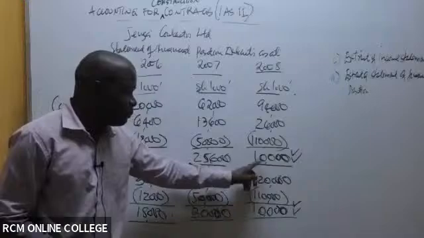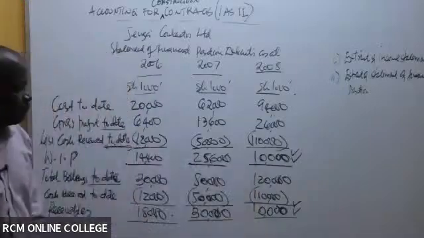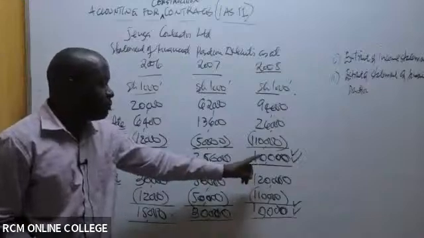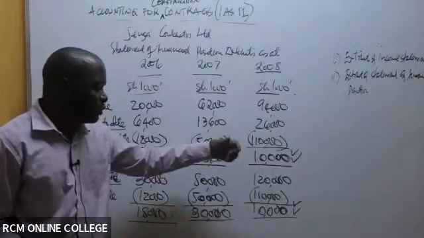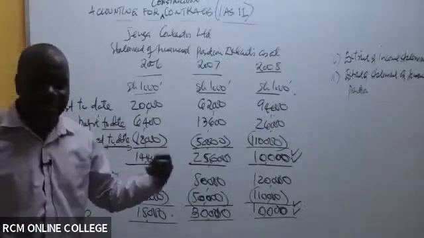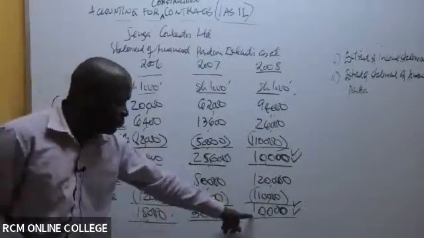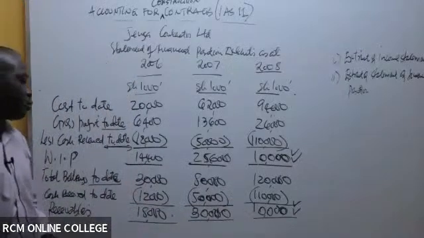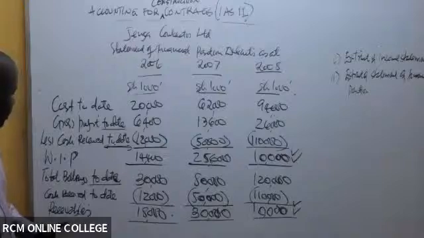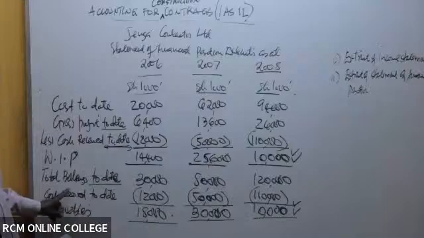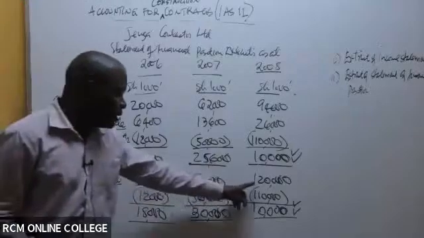So unaona ziko the same. Ziko the same. So hii hajamaliza by the end of 2008. So inamaanisha probably as per the contract price, he is still having to claim from the client 10 million because he hasn't done that work. So that's why in this case, the receivable here, you can also be able to see it is 10 million. So that is how basically in this case, you come up with the receivables and of course the WIP.